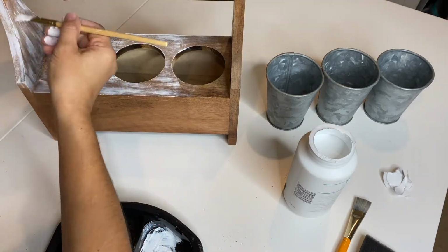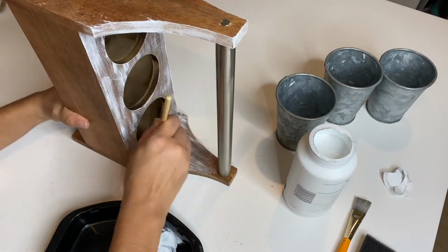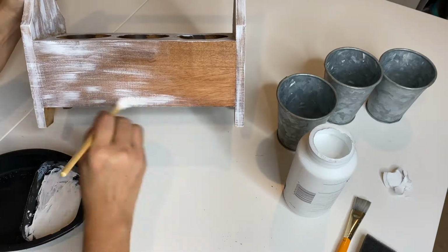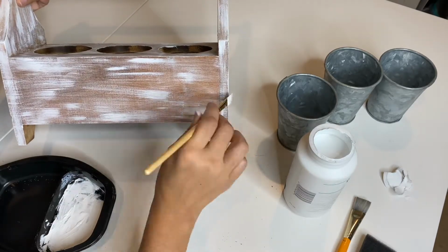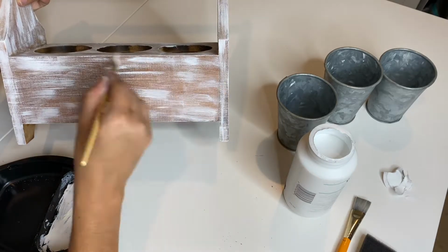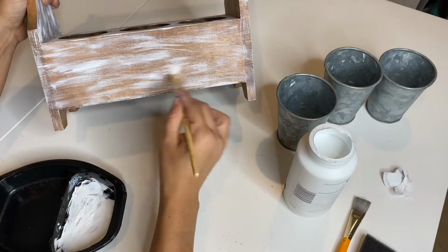Now, this is my first time using the Waverly chalk paint in the color white, and I must say I really liked it a lot, and I look forward to using it in other projects where I can really test out the coverage. Those of you that have been with me for a while now know that I absolutely love my Behr white chalk paint, which you can buy at Home Depot, but I had run out of it and I was at Walmart, so I thought I'd give this one a try.